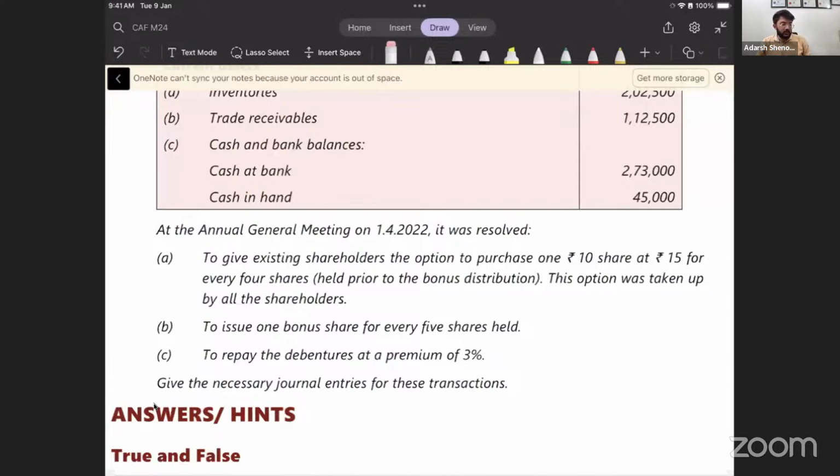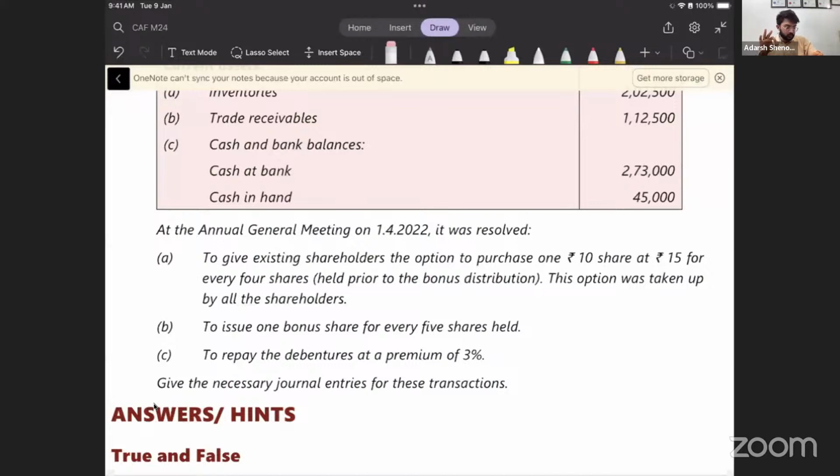All right, so I'll stop over here. I'll start with the new chapter in tomorrow's class. We finished full company accounts, whatever additional syllabus was added, we have done through these lectures. 3 units were added. All the 3 units I have discussed. 95% of the ICAI questions are also done in the classroom itself. 100% of the illustration questions from all the 3 units are finished throughout these lectures.